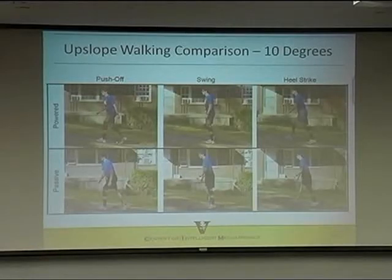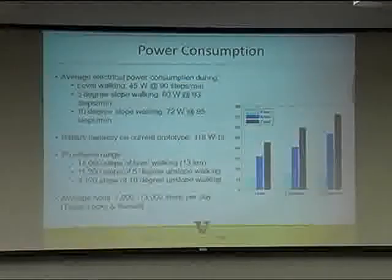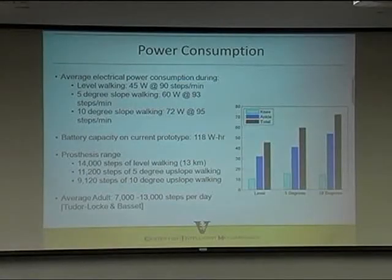If you look at our leg, here you're getting this full-powered push-off. So his stance leg is flat on the ground here, because he doesn't have to worry about it not swinging high enough. And then when he hits the ground, he can hit with the knee bent at an angle there. He's kind of pushing off here, but he's not having to compensate in other strange ways, and he can take a bigger stride also. So basically in the uphill also, we're able to restore what we consider to be fairly healthy biomechanics.